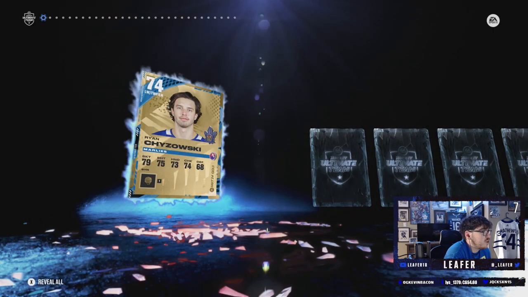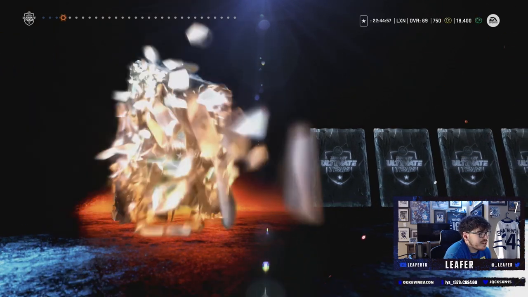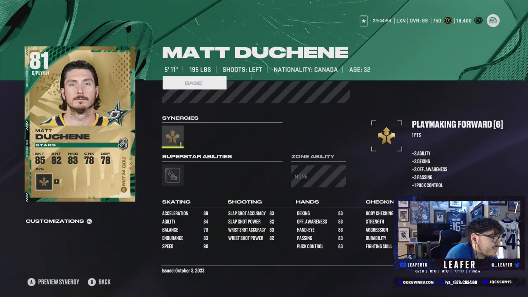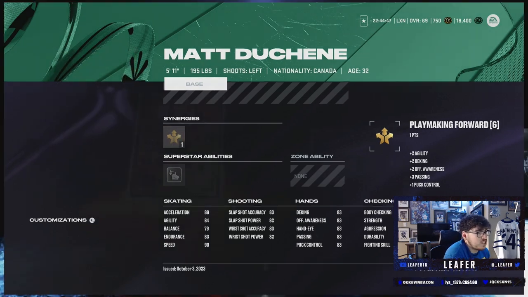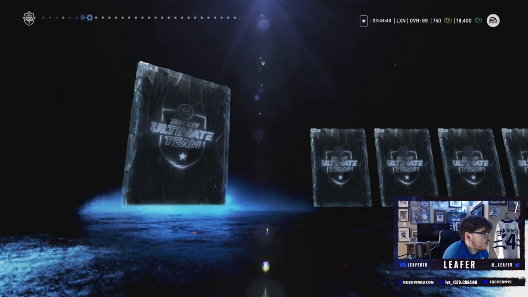All right. These mega packs are huge, so this is going to take a while here, right? So far, nothing, but we're 3 cards in. Matt Duchene. Actually, a good card to have to start off, man. Fast as hell, man. Okay shot. You more have him for the speed. So we take a Matt Duchene. Okay. Anything else? Kurashev.